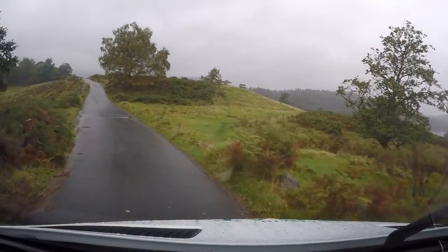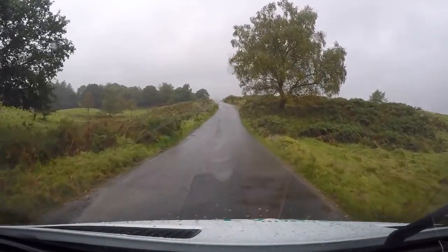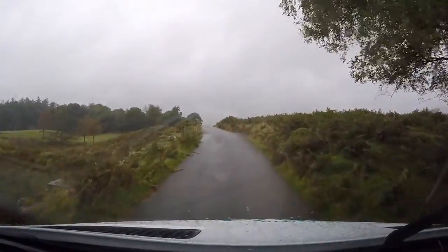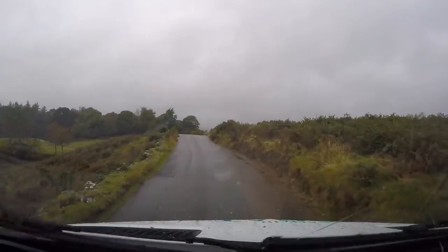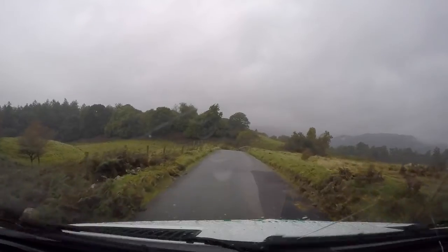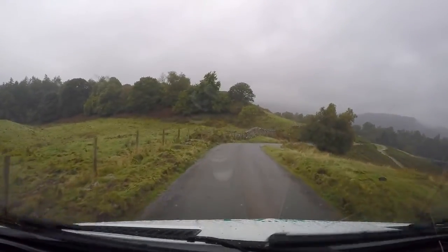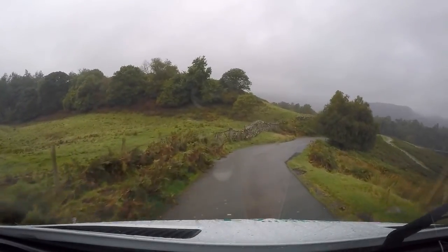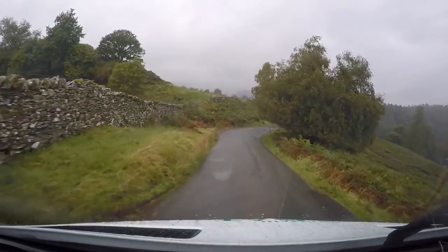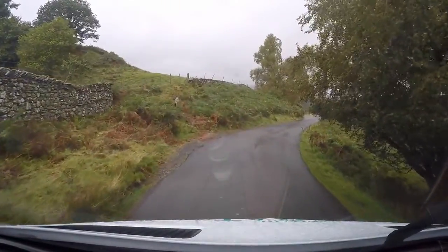You can see it now, can't you? It does get very, very busy. I know it's deserted today, but it's a big money spinner for the National Trust, because there are car parks here that cost quite a lot to park your car. There is also always the roving recruiter, the guy who encourages you to stump up £50 to join the English National Trust. So it brings in a lot of revenue. Having said that, you do get something for it. You get to enjoy this spectacular countryside.